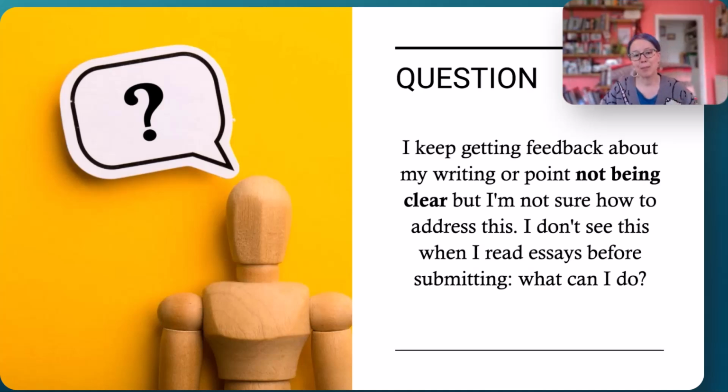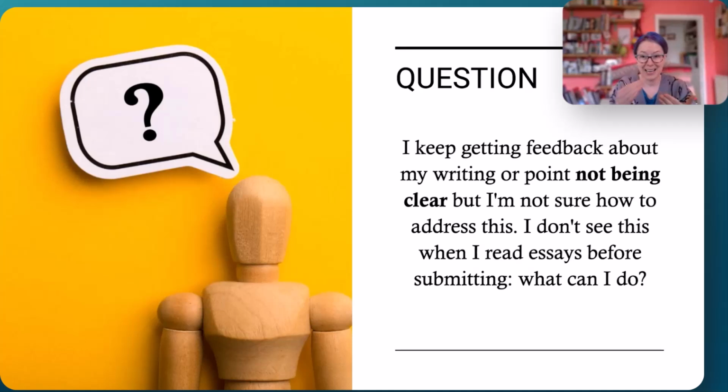A couple of the main things that might be going on. I'll start with the one that feels potentially most evident. So first off, what can be happening if they're saying your writing isn't clear is that there might be language level issues occurring. So it might be not clear in that literally your sentences are kind of tricky to read. So it could be that there's a lot of grammatical errors. That's one example of not clear. It could be that in an attempt to sound academic, you're writing really long sentences that are super burdensome for the reader.